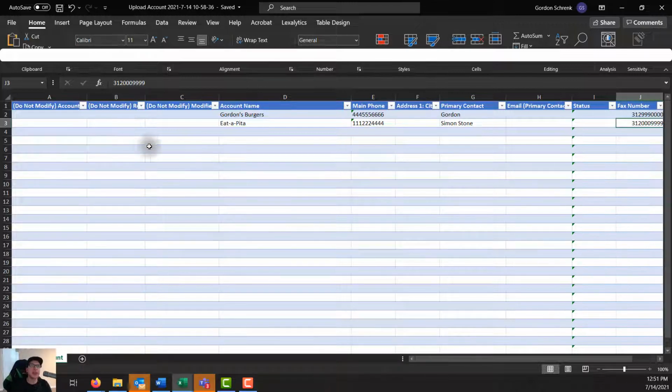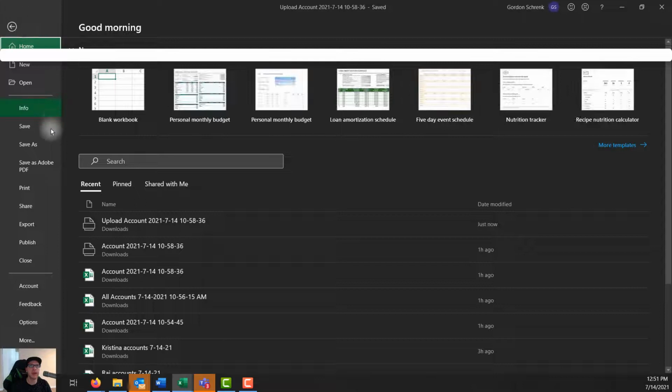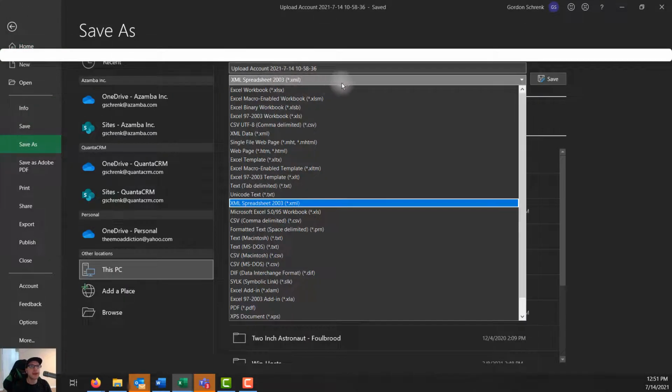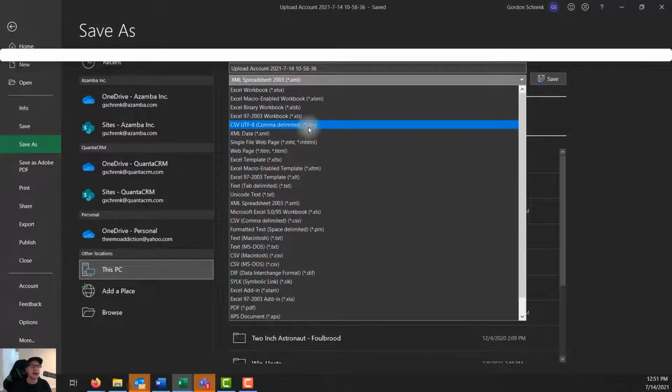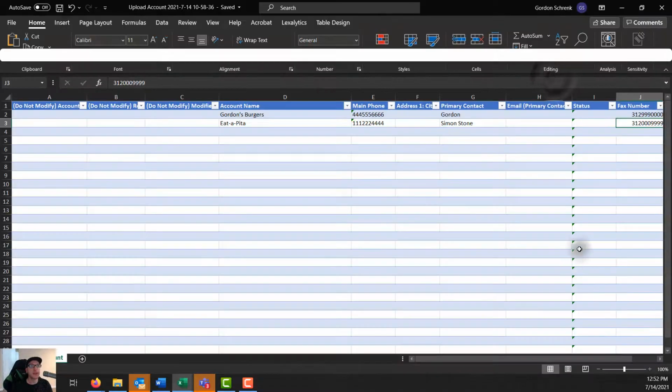So now I have my upload template and we're ready to put this in the system. I'm going to go ahead and save this document. The important thing to note is you can save it as a regular Excel file, that would be the XLSX, or you can save it as an XML or a CSV. Typically, my suggestion is if you are editing existing records, you should be saving it as an XLSX and uploading it as such. If you're uploading brand new data, I would recommend doing it as an XML. It's less likely that something will go wrong in the import process if you do it like this, but otherwise either option is fine. I'm going to click on XLSX and hit save.